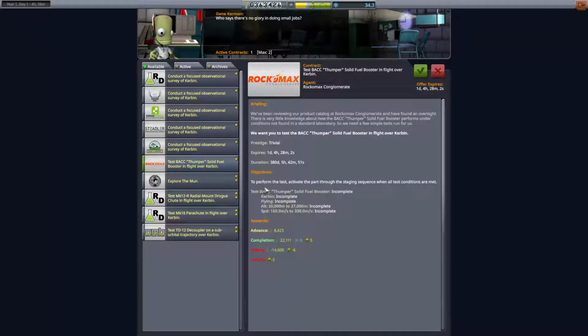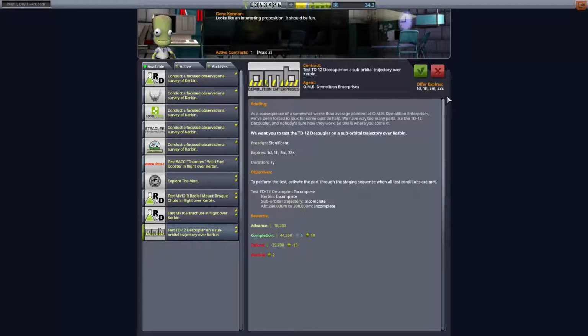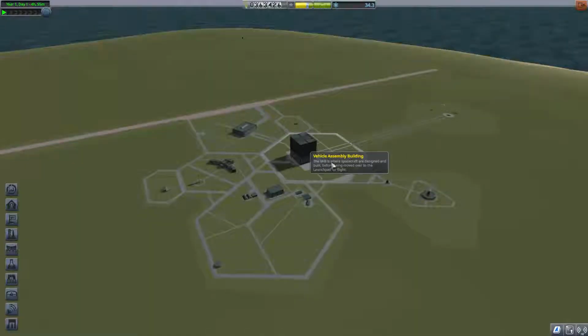So I also want to see, is there one more thing? Focused. That's at a specific altitude. Test. Alright, so I'm not going to do any of these. So I'm just going to do the one.